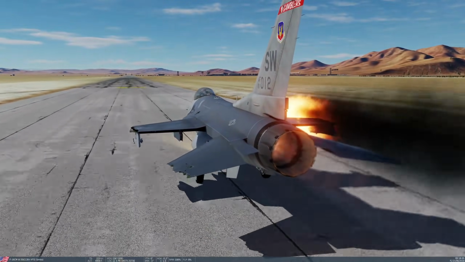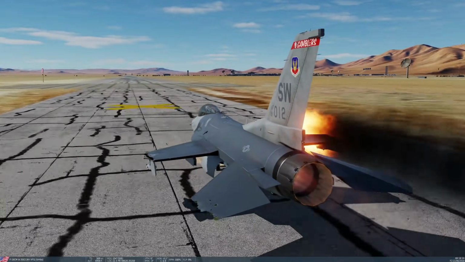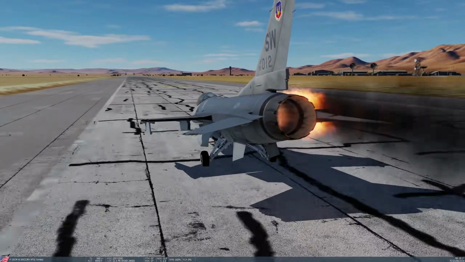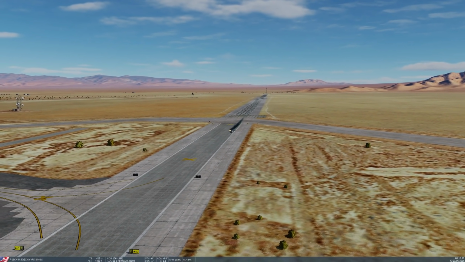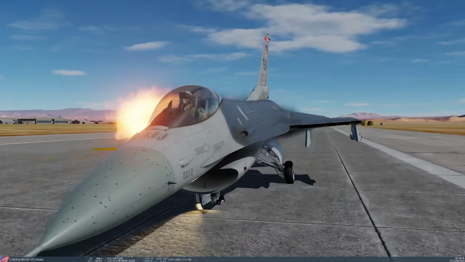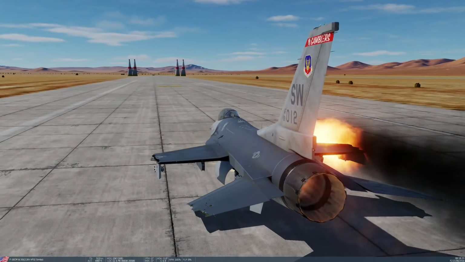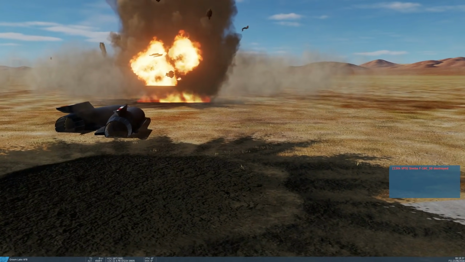I need that for rudder authority. How does it feel? Like a wet sponge. Well, I'm at 400 knots. 360. Keep going, Simba. Oh, it's so angry. Go on, Simba. You're doing well. 500. And 530. It was impressive.